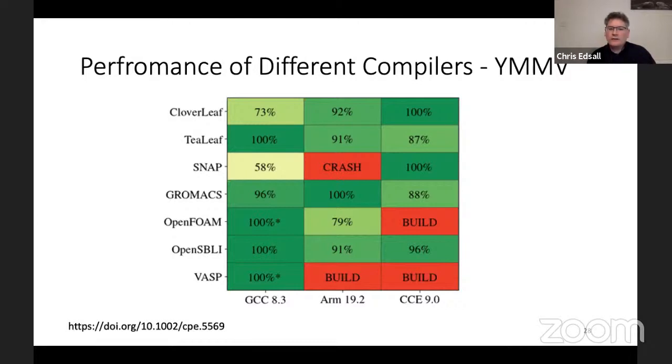If you're running Cloverleaf, which is not a real application but a mini application, a stand-in one, slightly larger than a synthetic benchmark like Stream or LinPack but much smaller than a big application, you'd want the Cray compiler, otherwise you'd be giving up 27% performance compared to GCC. Whereas for T-Leaf, which is also a mini app, it's the opposite way around: you want GCC rather than Cray. So if you have access to multiple compilers, you should definitely try the same code out on all of the compilers you have access to and see which gives you the best result.